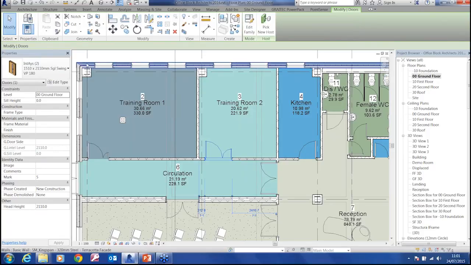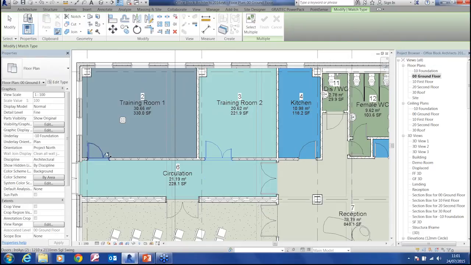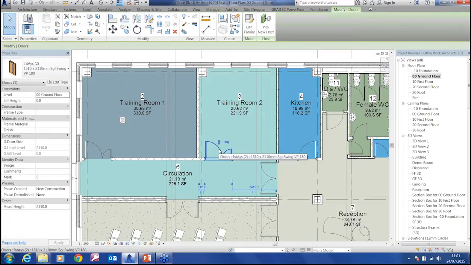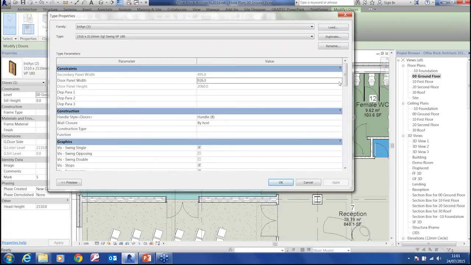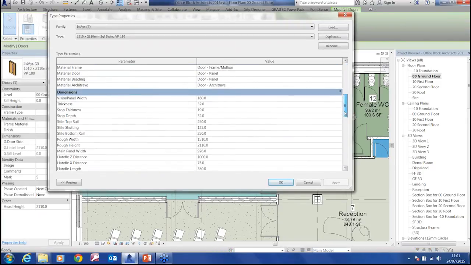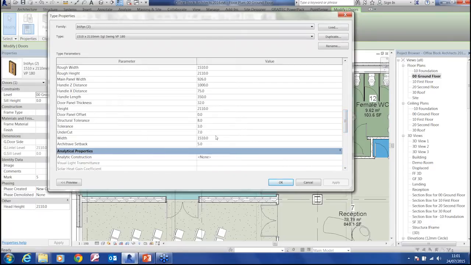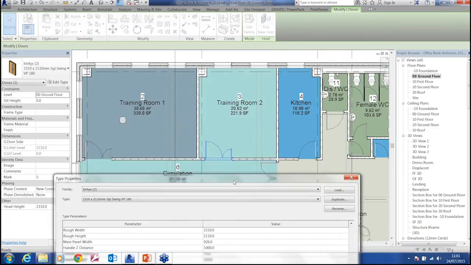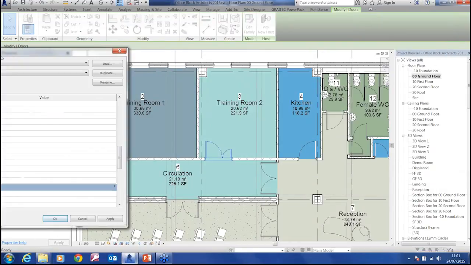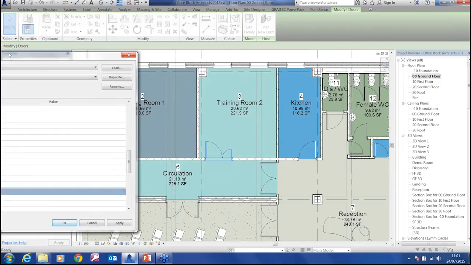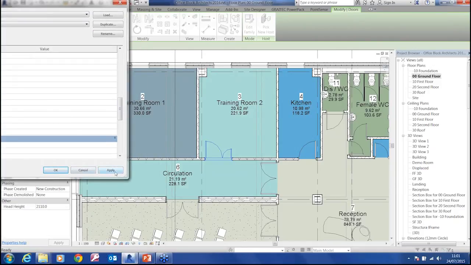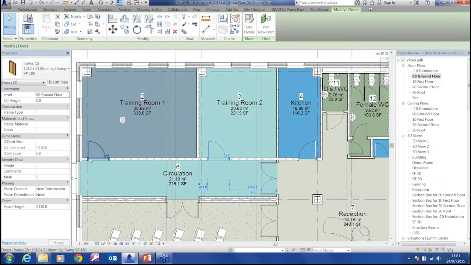Okay. So if I match properties between that door and that door, these are now the same door. If I change one of the type properties in here, and we change its width to 1200, if I just move that to the side and apply that, that door's now shrunk, but more importantly, so is this one.